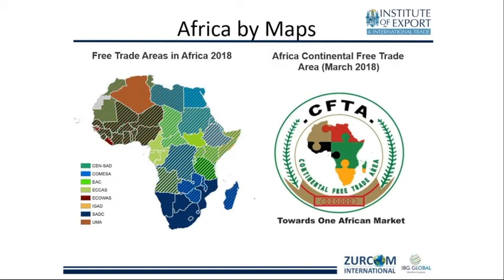And we've looked at other areas of growth, and then we have had strong groups such as the East African Community, COMESA, ECOWAS, and not only have these countries worked in tandem very closely, but in general they've been relatively successful in negotiating and then working things through. So Africa does not have a history which is full of discord in terms of creating these kinds of groupings. And so going to the Africa Continental Free Trade Area is a bit of a natural for what will be happening. So if we go to the next slide, please.